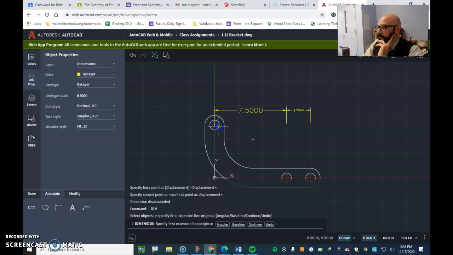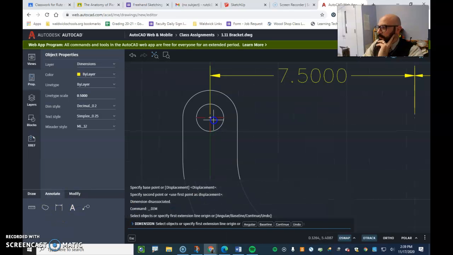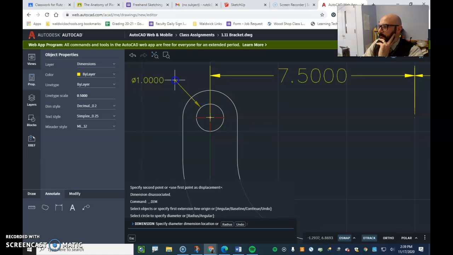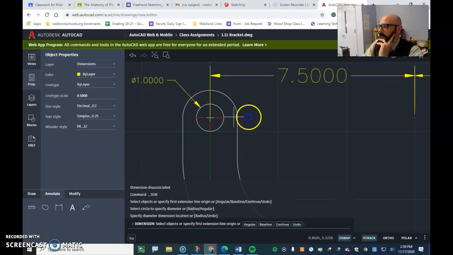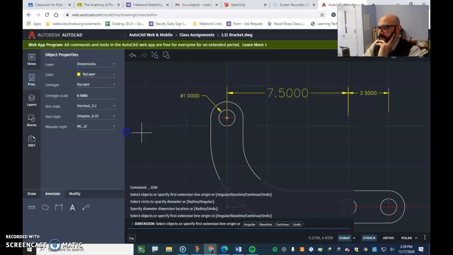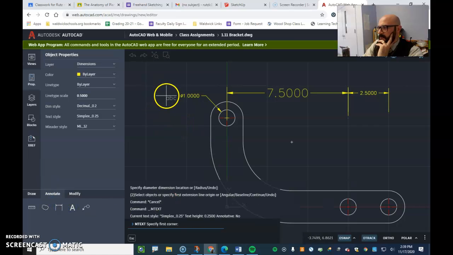Annotate, I get my dimension tool, and here I'm going to just zoom in, and am I doing dimension? Yeah. Here, yeah, I wait till it gives me a preview, and now I'm going to drop that there. That looks good. And let's see, I'm going to add some text, see how this works out.